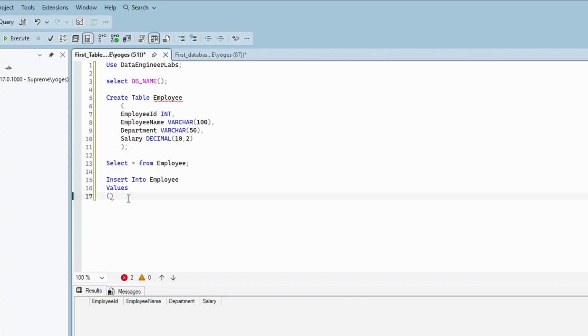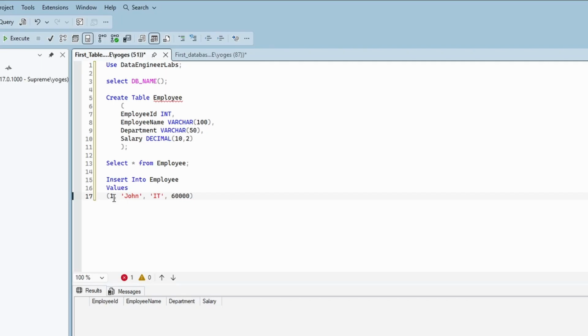So let's say we want to insert employee ID 1, and then the name, any text which we want to execute inside our SQL statement, we have to give it into single quote, for example JOHN, and then comma, department, which is IT, and then salary, which is 60K or 60,000.